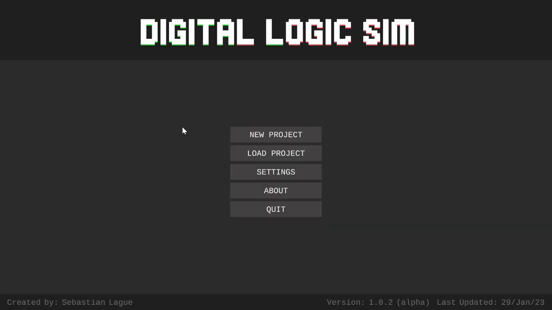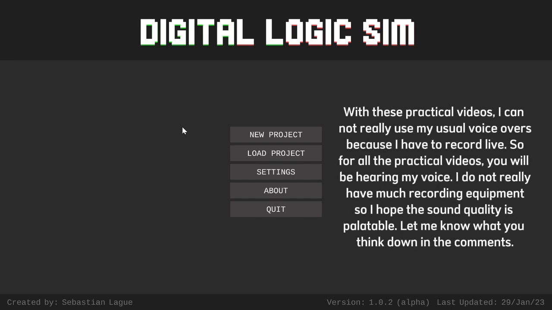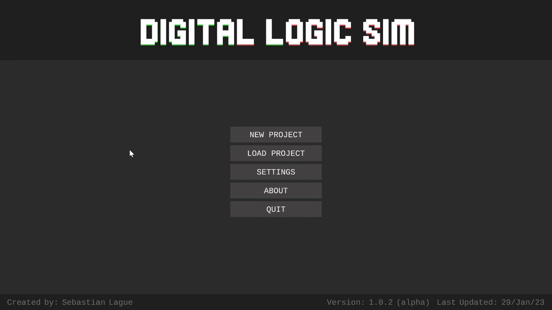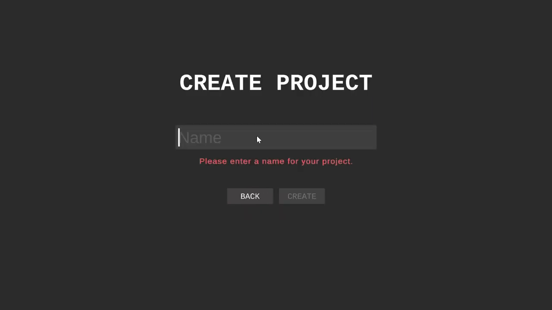Once you have your software installed, go ahead and run it. The first time you open it, this is how it's going to look. Create a new project. You can name it whatever you want. Then create that. This will take you to this window where you have your workspace here. At the bottom of the screen, you can see a menu. We've got two gates here, an AND gate and a NOT gate. This bar at the bottom is where you'll find all the circuits that you create and save.